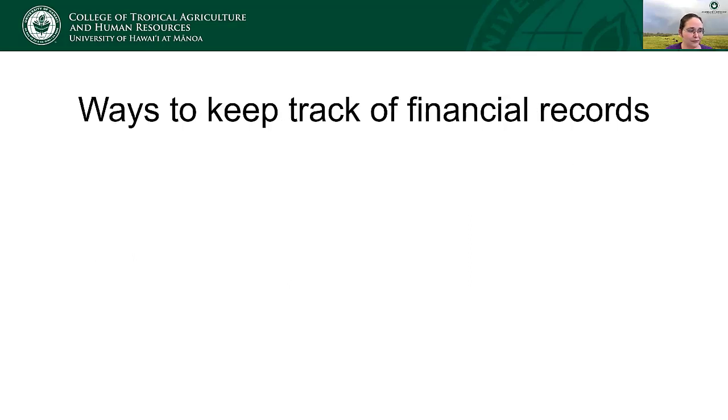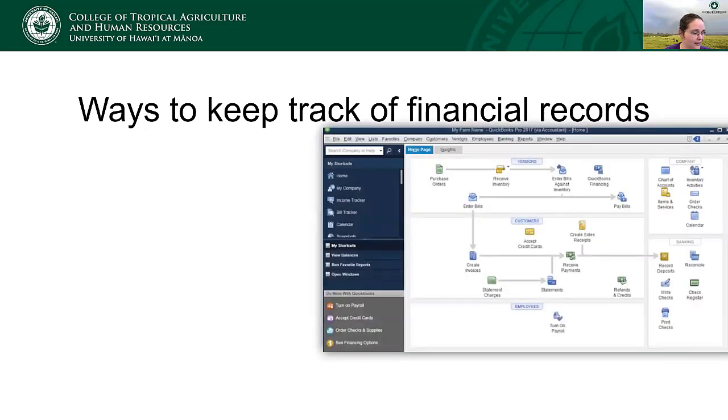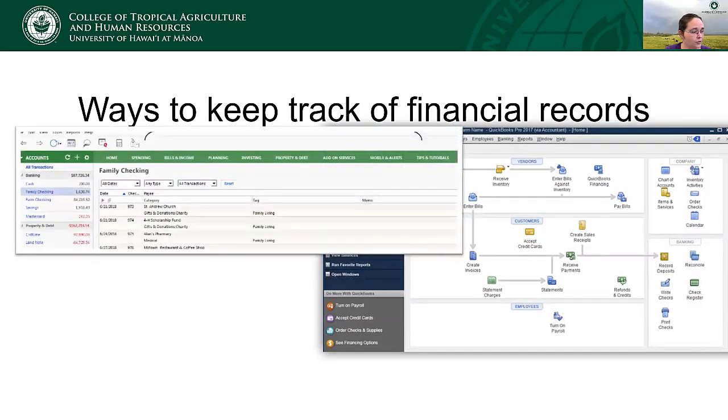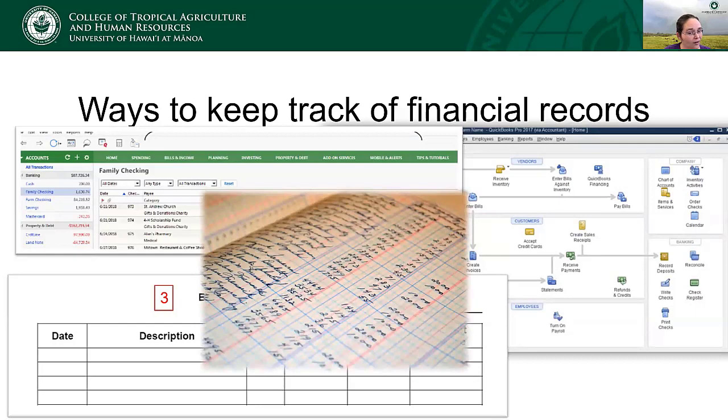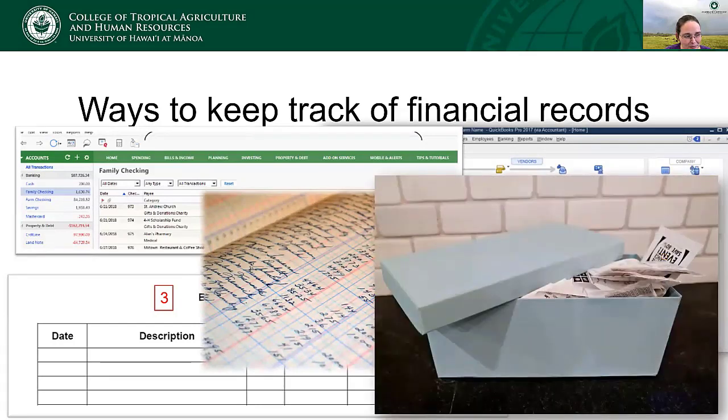So, ways to keep track of records. There are a lot of ways to keep track of financial records. QuickBooks specifically has an ag option, which can help populate some categories and has different reports specifically for agriculture that can be pulled. Quicken is also a potential option to keep track of financial records. Both Excel and Google Sheets are also options. There is also the old pen and paper option, or this one that I feel like a lot of people have seen at some point in their life, or it's just an accountant's joke. However you choose to look at it, it's the old shoebox with all the receipts.